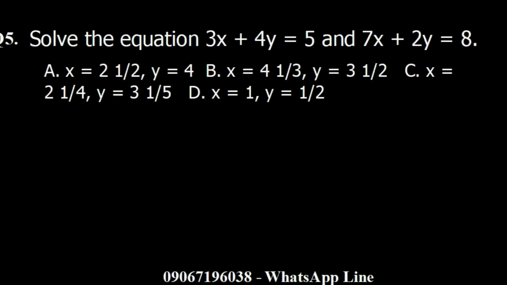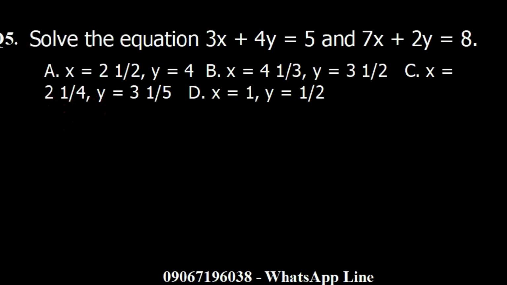Let's look at question number 5. In question number 5, you are asked to solve the set of equations. This is simultaneous equations, so we can use any of the methods to solve this. There are two main methods: we could use the elimination method, or the substitution method. The third method is graphical, but we can't use that right now. So we're going to stick with the elimination method.